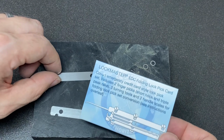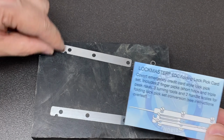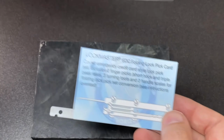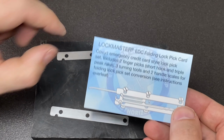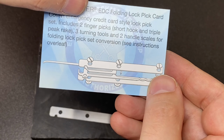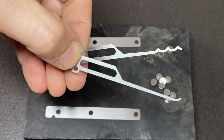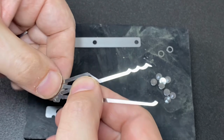So yeah, I'm just following this card. I'm going to basically put everything around so that it looks just like this. So that little cutout there goes facing down and to the left, because there is a difference in spacing between the screw holes. Same with the pick tools themselves. They need to go along this way, so basically facing up like that.